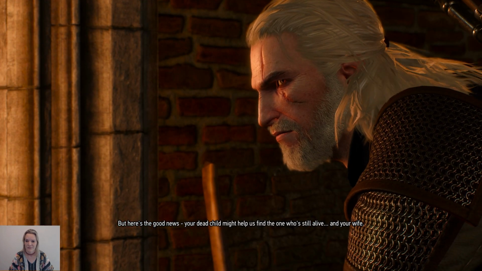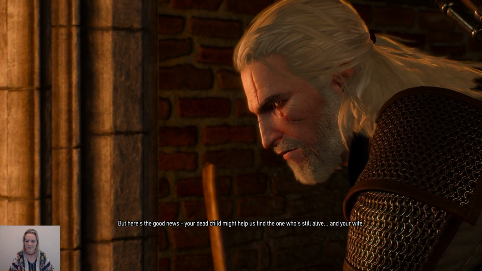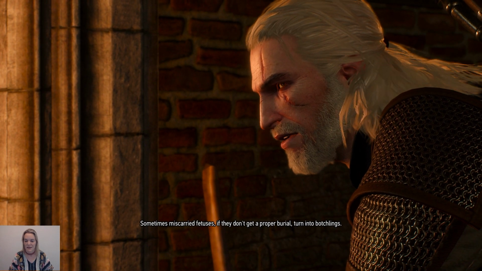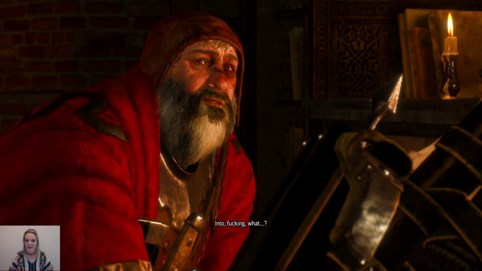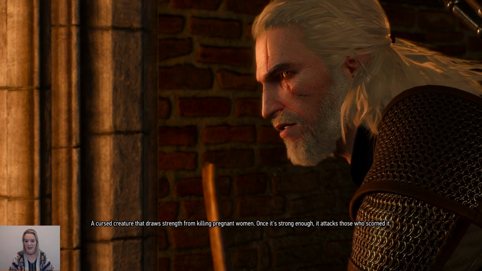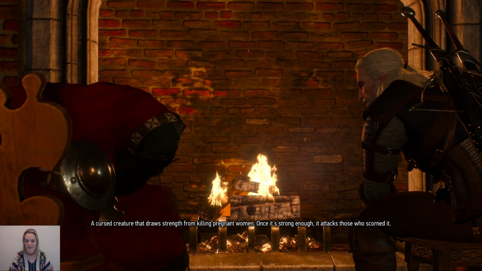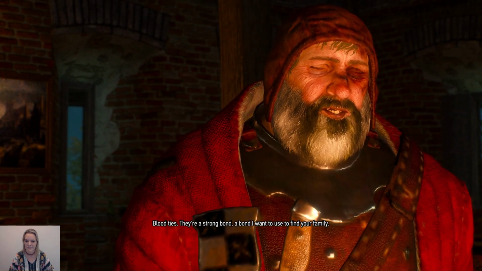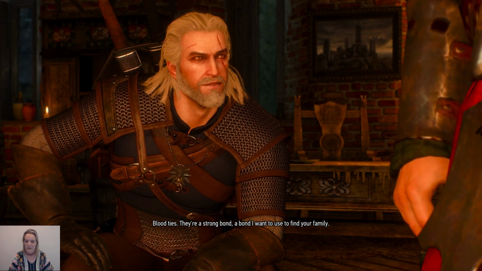But here's the good news. Your dead child might help us find the one who's still alive, and your wife. A botchling is a cursed creature that draws strength from killing pregnant women. Once it's strong enough, it attacks those who scorned it. But how? How does it know? Blood ties. They're a strong bond. The bond I want to use to find your family.